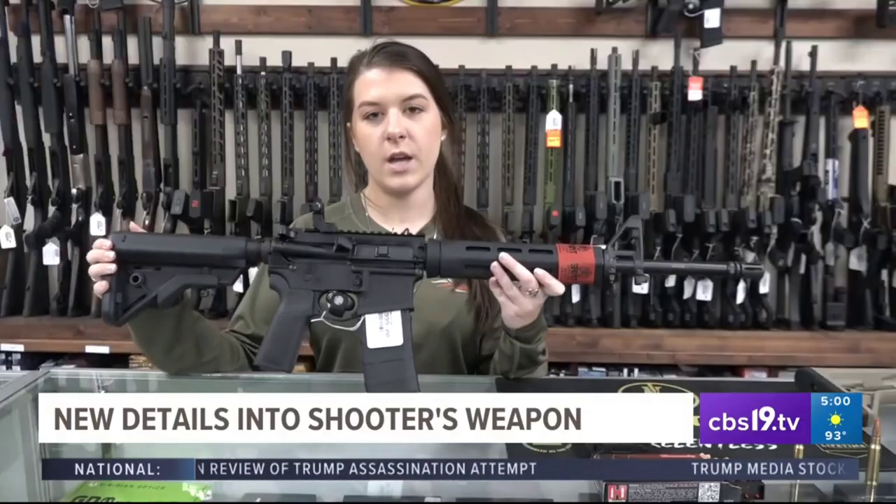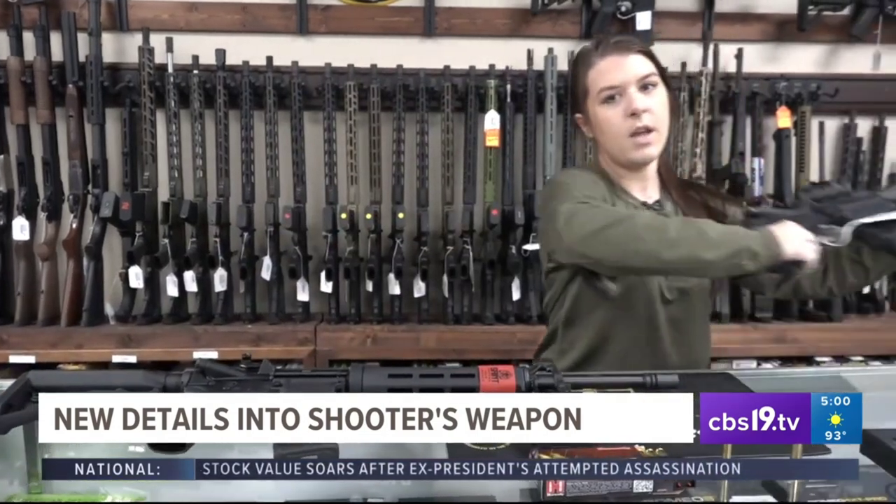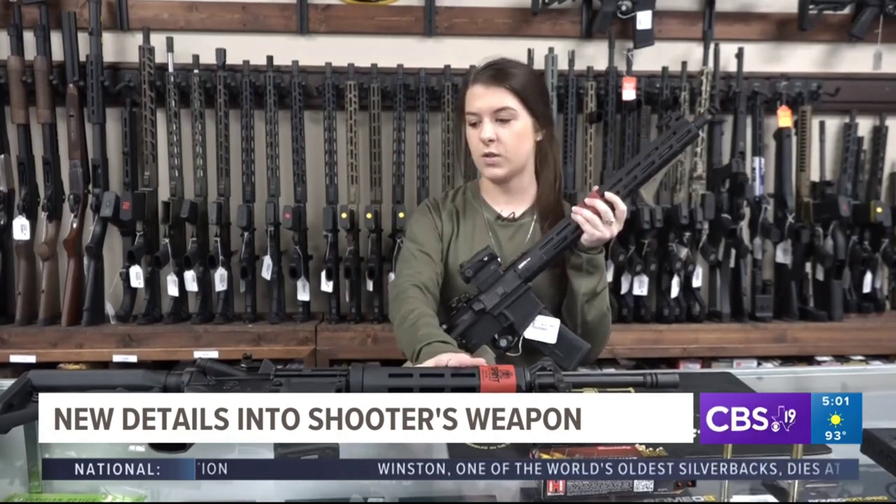Both of them are designed to kill. Both of them with the right training can be accurate to three-plus hundred yards. The .223 obviously has more powder in the casing, so it has more pressure and can be pushed farther. What people don't realize is Olympic shooting — that's what they use. You're not going to be very accurate past 50 yards if you're not very trained, whereas with an optic you'll be a bit more accurate out to about 150-200 yards. This one is equipped with a red dot, whereas this has just the flip-up open sights.